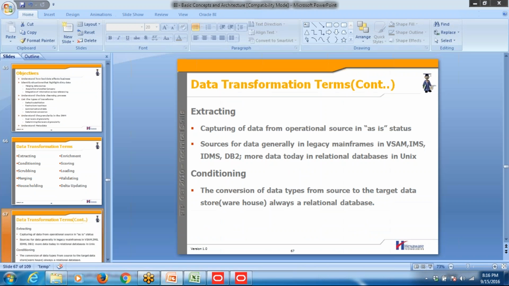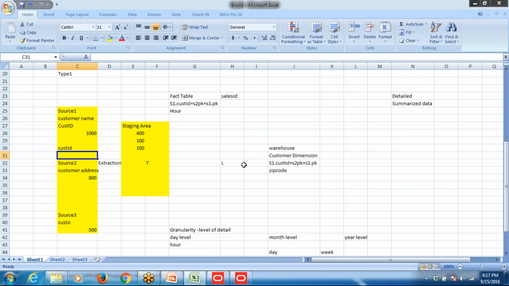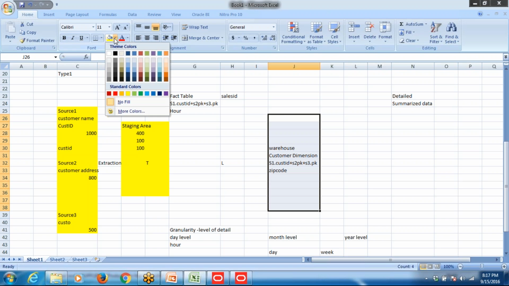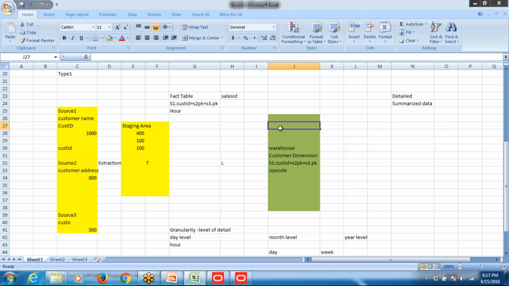So all these data types might be different in each of these sources, which I need to convert and put in my data warehouse in a standard format. So if this is my data warehouse, and I'm pulling my customer ID, first I should declare customer ID here. Suppose I'm declaring this as int, then the customer ID which is coming from this place might be char, right? So I need to convert this into int before I could load it into my data warehouse.